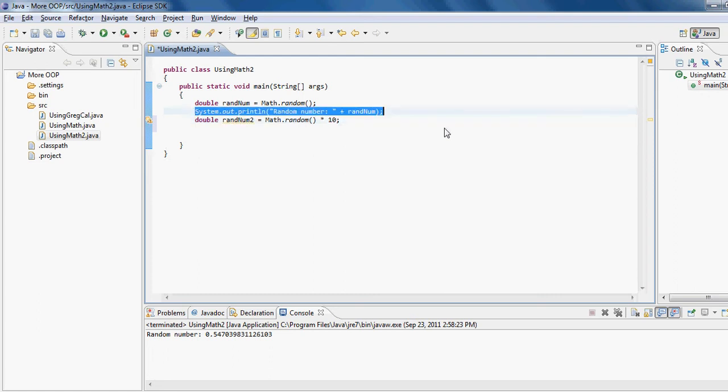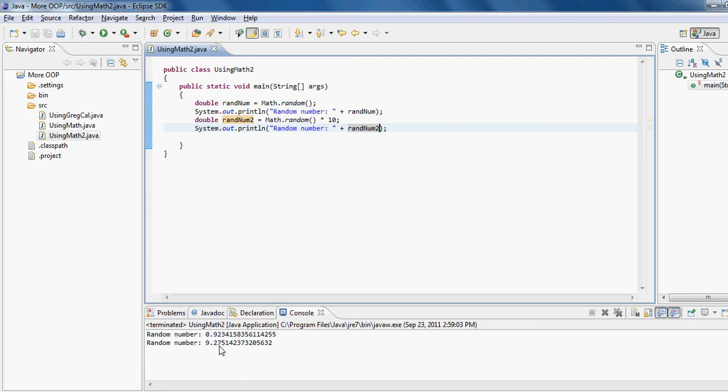This will make sure that it generates a random number between 0 and 10. So now as I click, notice it generates two random numbers. The first one is between 0 and 1. The second one is between 0 and 10. So let's try again.